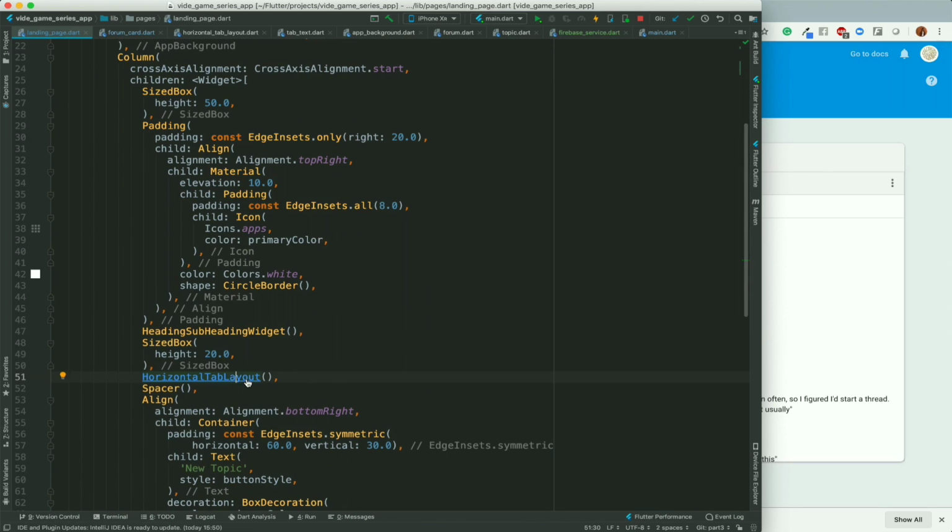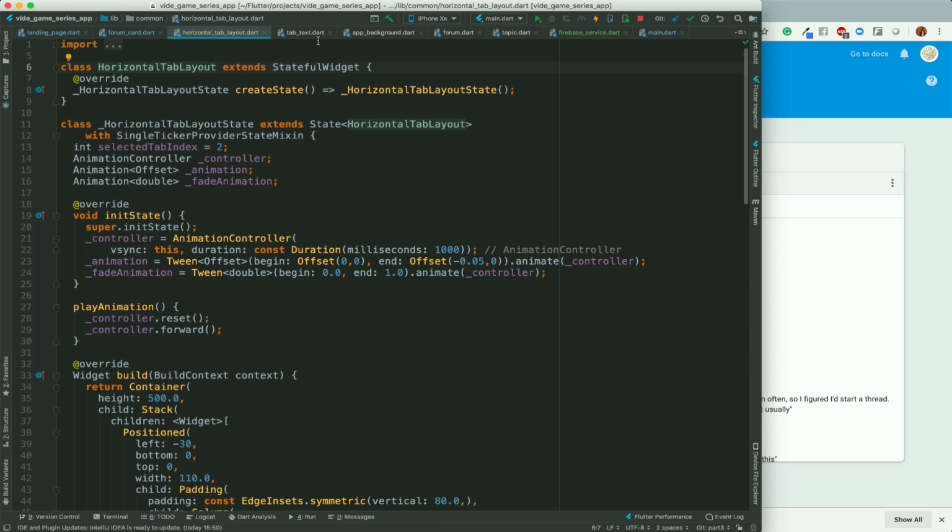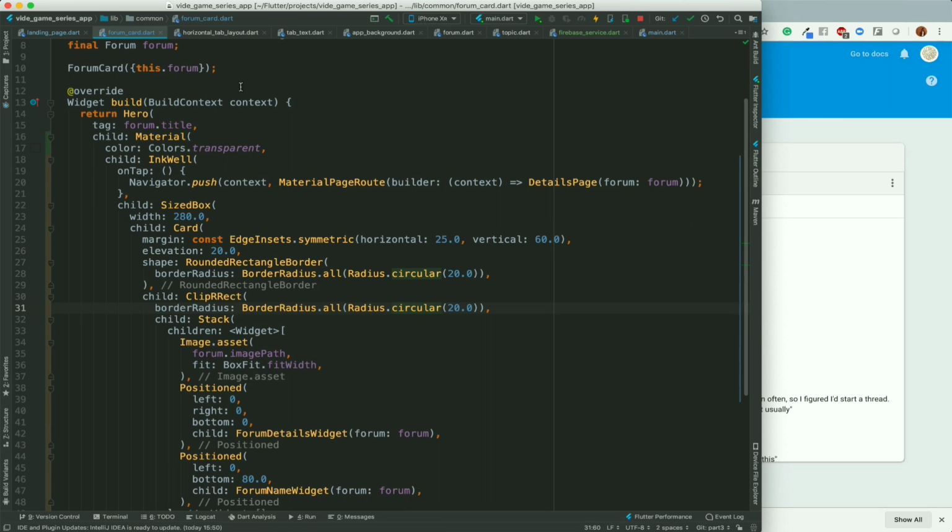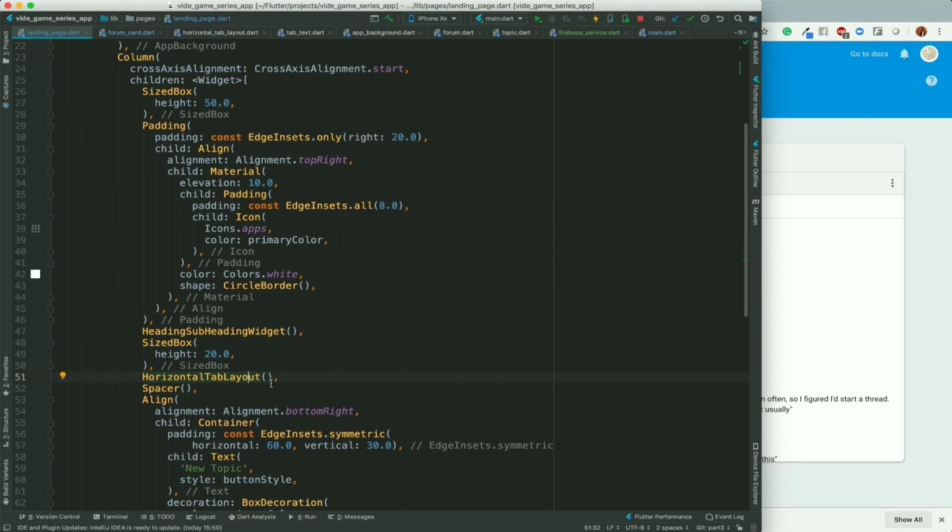Then this horizontal tab layout, which has the forum card, which loads your data. Sorry for the background noise, guys. So you go to the landing page and pass in your Firebase service here as well.